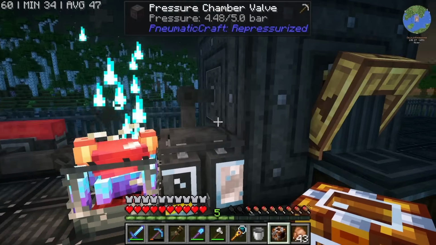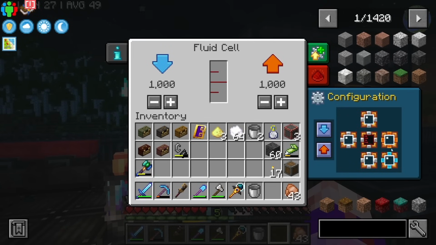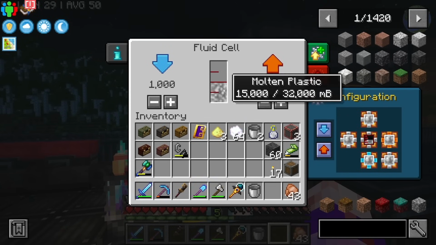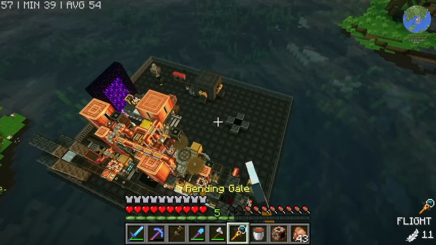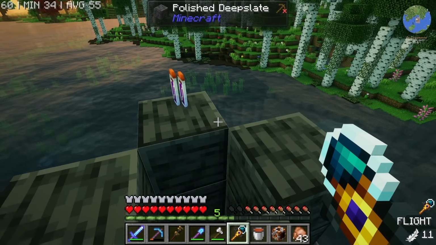In order to move the molten plastic around, I emptied out a spare fluid cell, but before I could capture that plasticky goodness, I realized a bunch of my vials were missing. Again, they had jumped up to the top of the smokestack, and again, I didn't do anything to fix it.